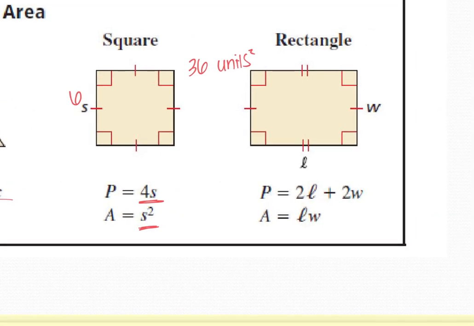All right, and now a rectangle is one where the opposite sides are congruent, right? But not all of them are the same. So you're gonna have a length and you're gonna have a width. The area is just length times width. The perimeter, since there's 2 of each side, you do 2 times L plus 2 times W. These are the 3 figures that we're going to see. Any questions about these 3 figures? Have we seen triangles, squares, and rectangles before? We should. Okay. All right.